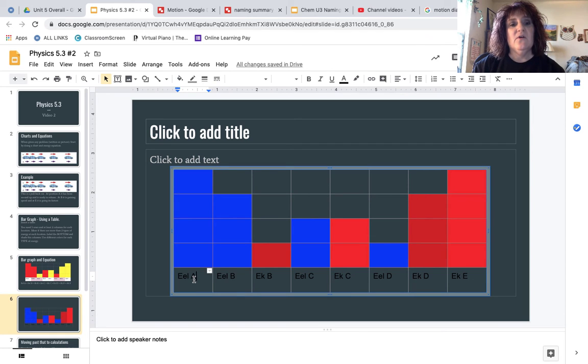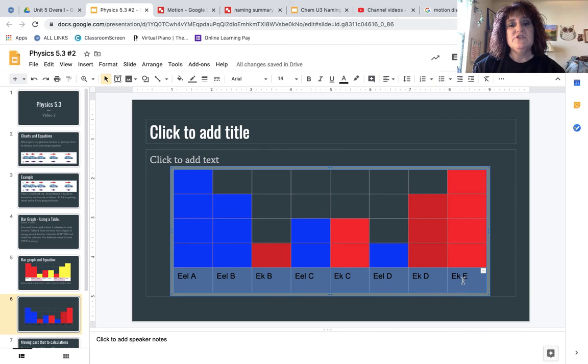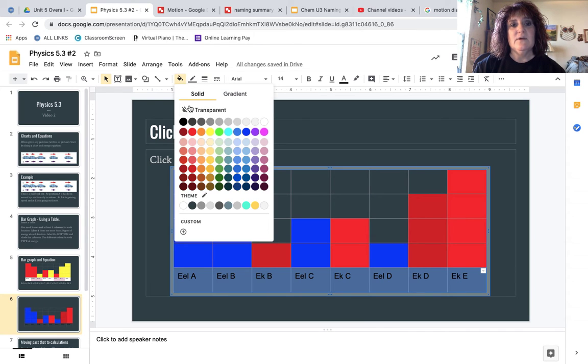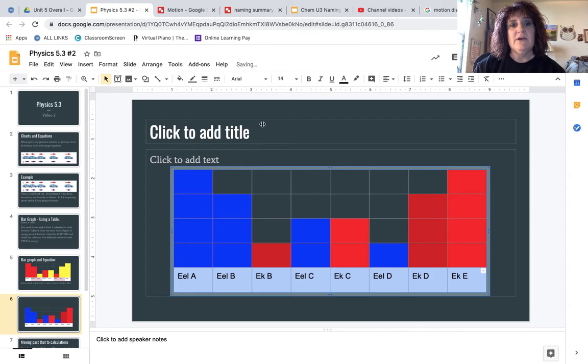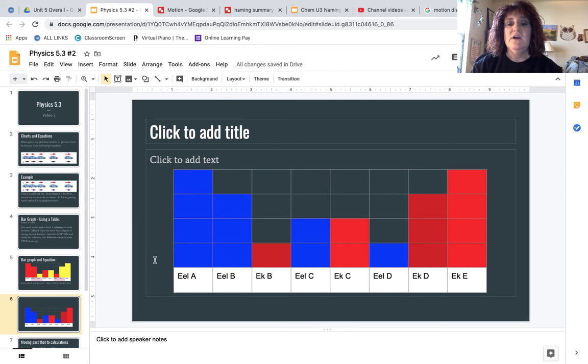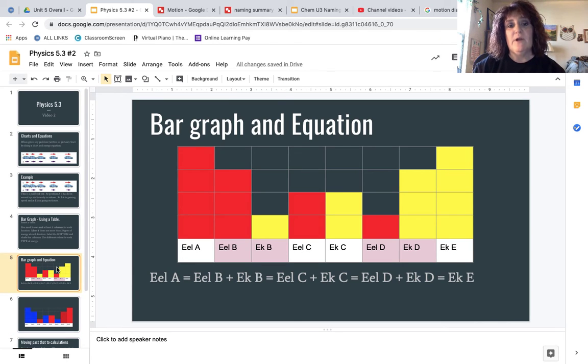On mine, I made this a white background so that you could see it easier, but you won't have to do that on yours because it'll be a white background already. Okay, so this is the final product.